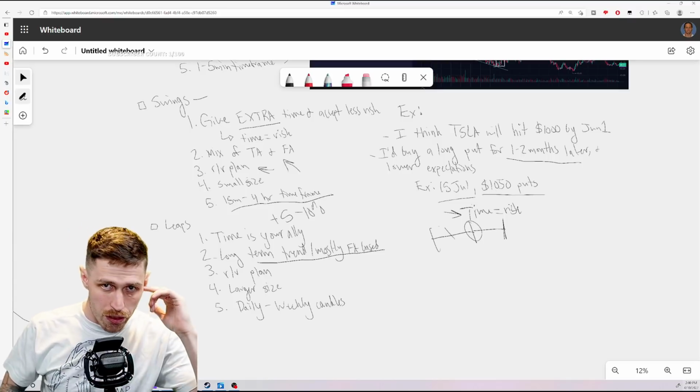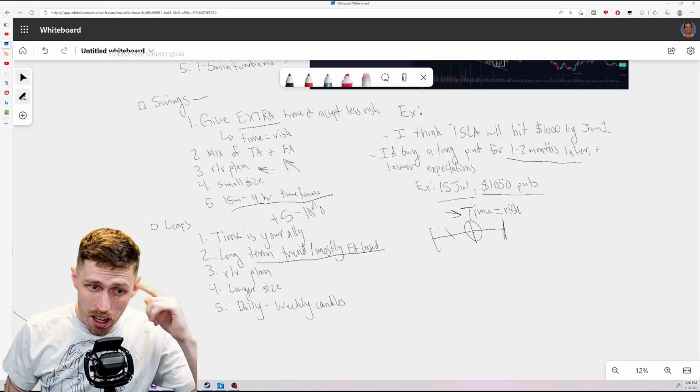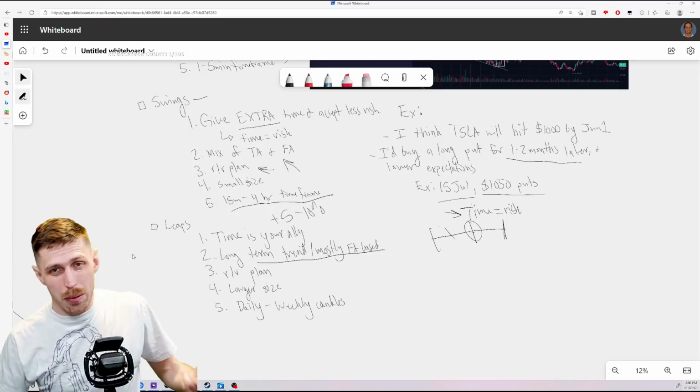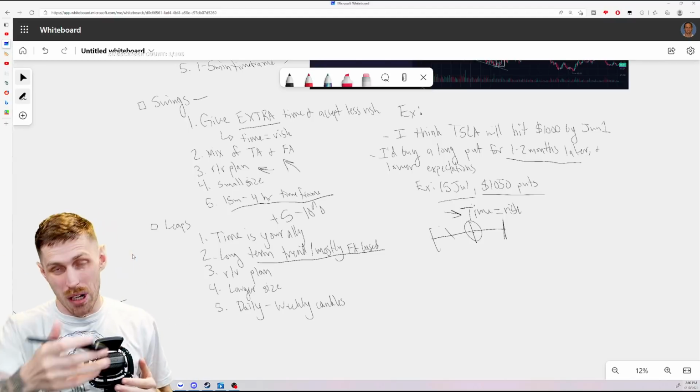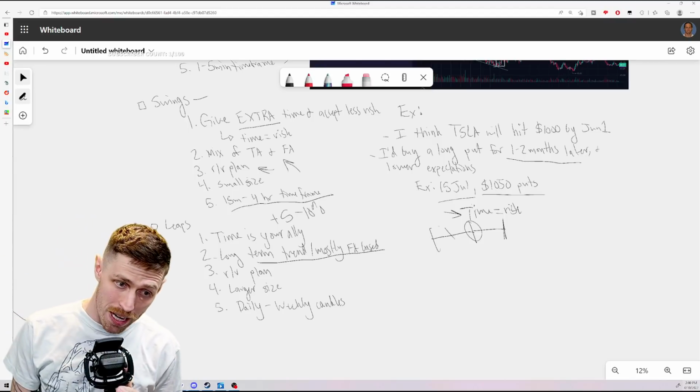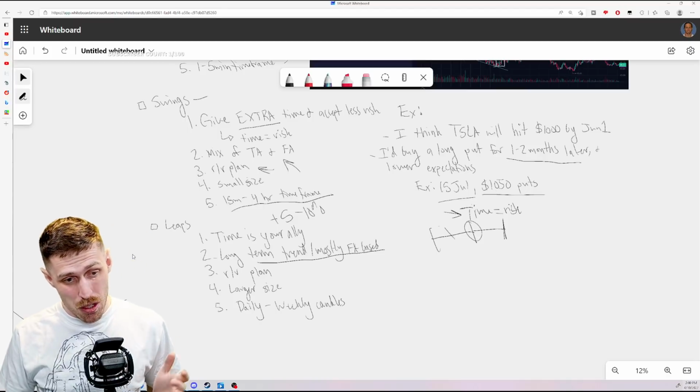Keep a risk-reward plan. I think that what I mentioned before still applies. Larger size than 10% is probably applicable here. However, full porting, I would never recommend. I mean, I come back to what I just showed you before with Wall Street Bets and the loss porn. Don't put yourself in a bad spot.